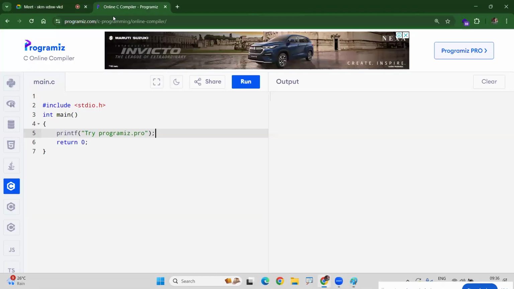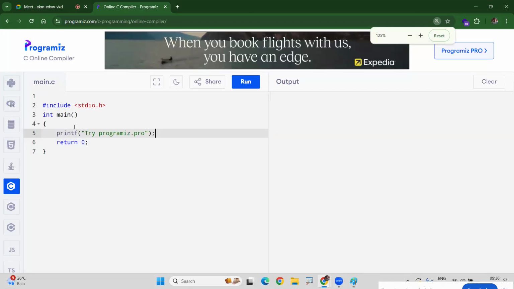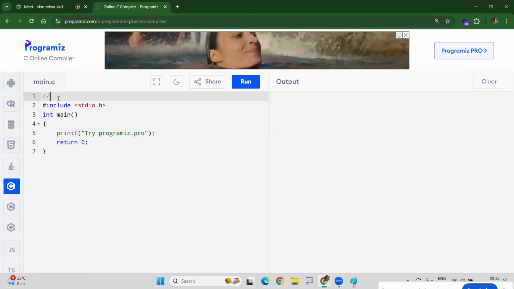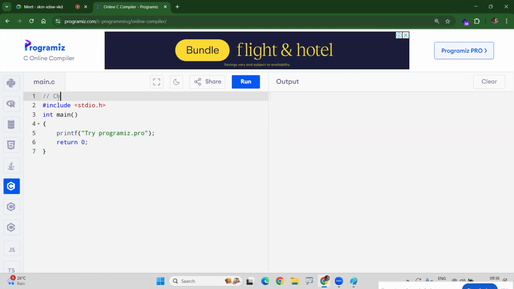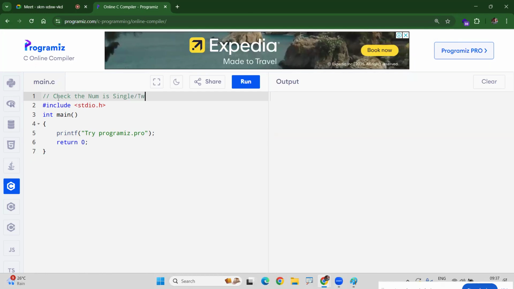In the first one, look at the question. Check whether the number is a single digit, two digit, three digit, or other digit.